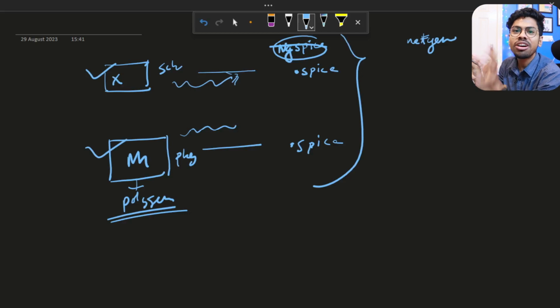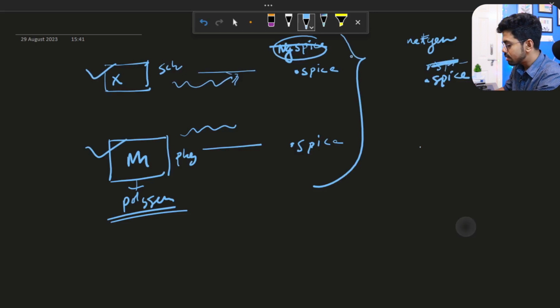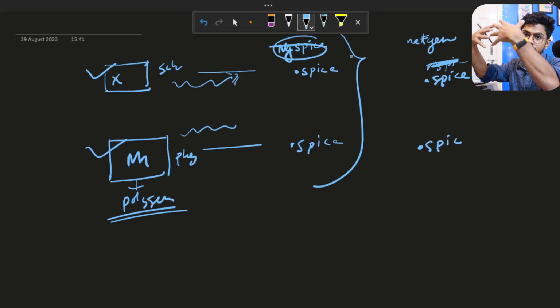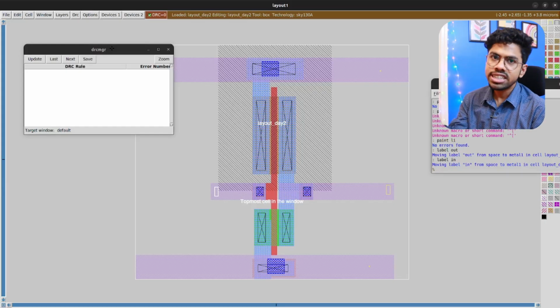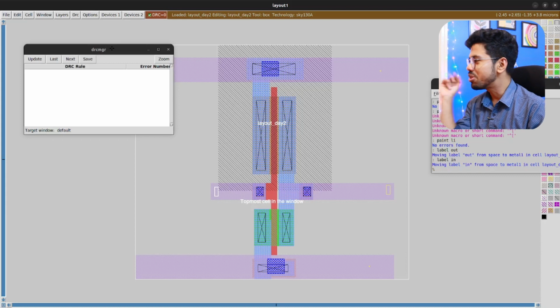You are doing the same thing on the layout side that you have done on the schematic. That's where netgen comes in. Netgen will take the .spice from your Xschem and from your Magic, then compare and give you the result. If it is clean, it will show a green screen. If it is not, it will show you need to do some work. And yes, netgen is still not installed in our system, so we will do that.